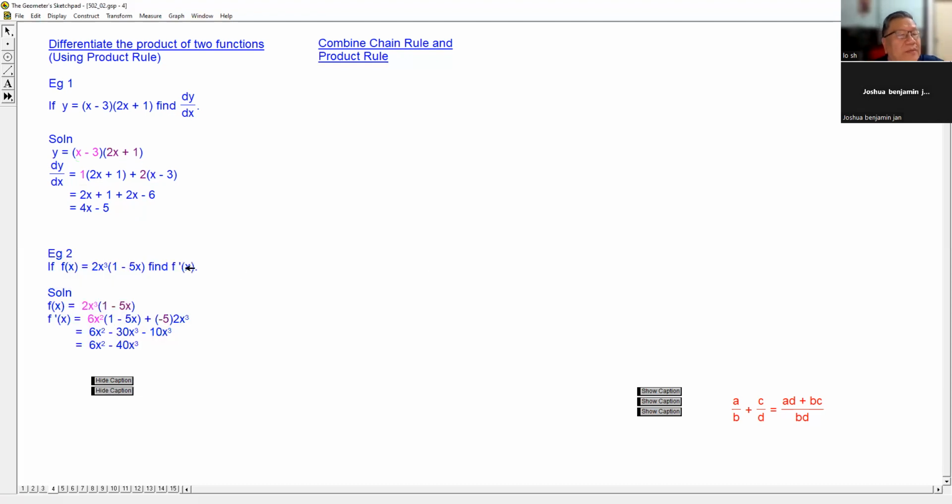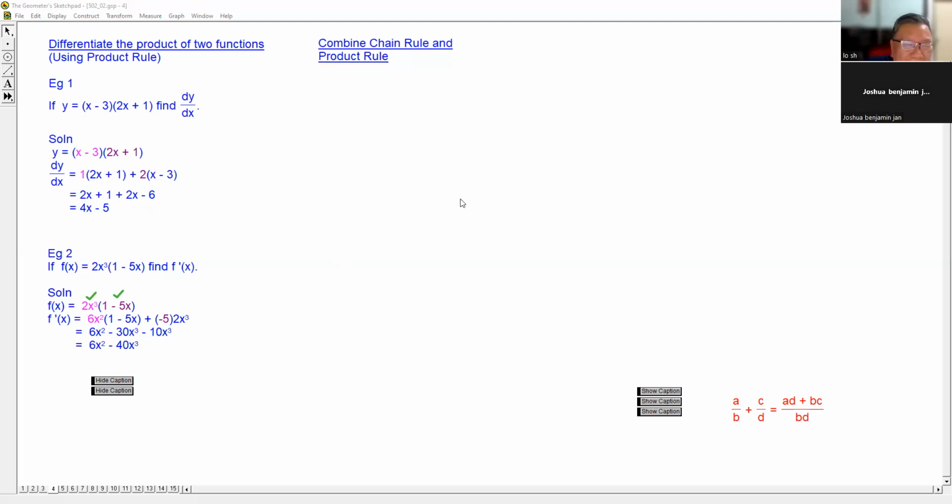I show you another one. Right? Now we have two terms, 1 and 2. So what I want to do now is differentiate the pink color, keep the brown color. Then I differentiate the brown color, keep the pink color, and add them up together. That is the answer.